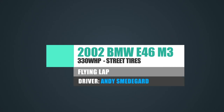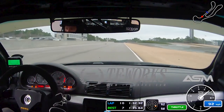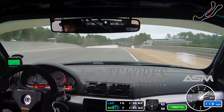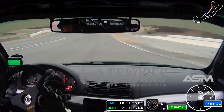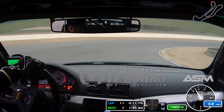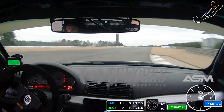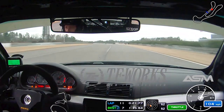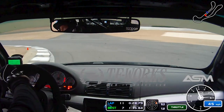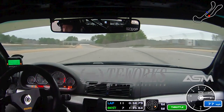E46 with an S54 making around 330-ish wheel horsepower on street tires. Coming down the front straight entering turn one — it's blind. You want a late brake, turn in a little after the brake marker, and back on throttle using all that grip from the elevation change. Enter middle track, try to get the fast exit. Start coming in, back on throttle, stay left. Careful coming over this crest — car can get a little light. Let the car float to the left if needed. Coming to turn five, probably one of the slowest parts of the track. Turn in keeping it nice and tidy, composed, while trying to get back on throttle. Try not to drift too much and carry all that speed down into seven.